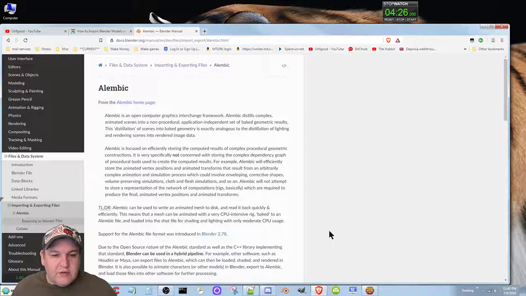Open Computer Graphics Interchange Framework. It can be used to write an animated mesh to disk and read it back quickly and efficiently. That means the mesh can be animated with a very CPU intensive rig, baked to an Alembic file, and then loaded into the shot file for shading and lighting with only moderate CPU usage. That sounds cool.